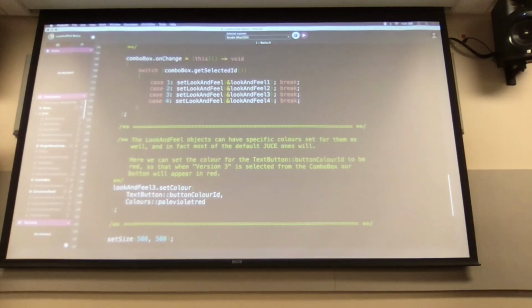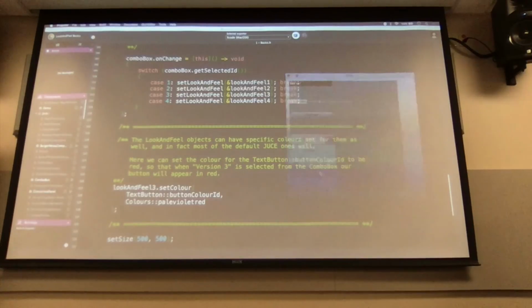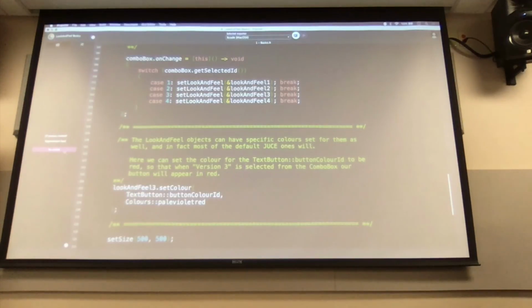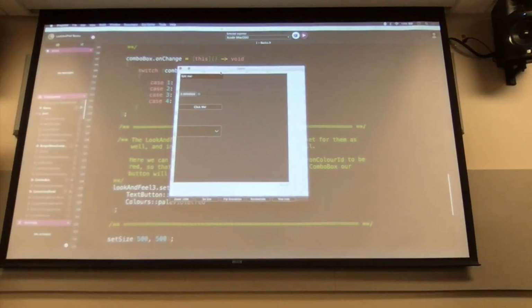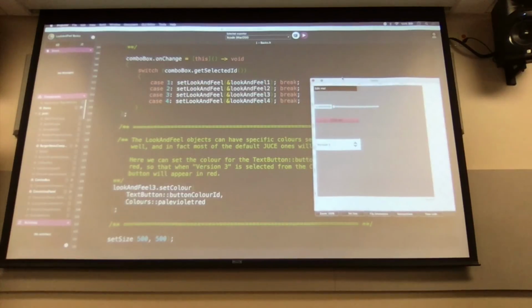Look and feel 3, if you noticed, when we used that, it crashed. Segmentation fault. When we go to the third look and feel, the button is red. That's because we're using the color IDs that I mentioned before, but we're actually setting it for the look and feel version 3 instance.